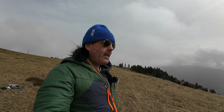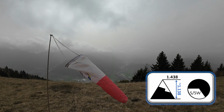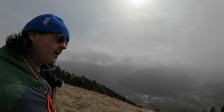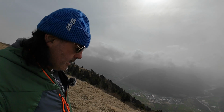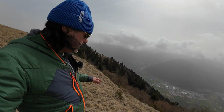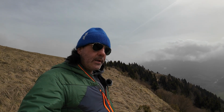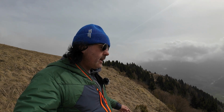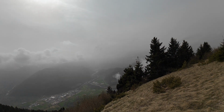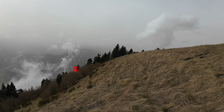This is the Monte Avena west takeoff. Even if it's called west takeoff, in reality the takeoff is facing south-southwest. The altitude is almost the same as the south takeoff, and it's also very flat at the top. And then here in the front, at the edge, it gets very steep immediately. So I think the challenge here is you just have to be sure that the glider is properly above you, and then I think this takeoff should be no problem. But if you're not sure about this, there's not a lot of chance to stop the takeoff run. But these soft bushes prevent the worst from happening.